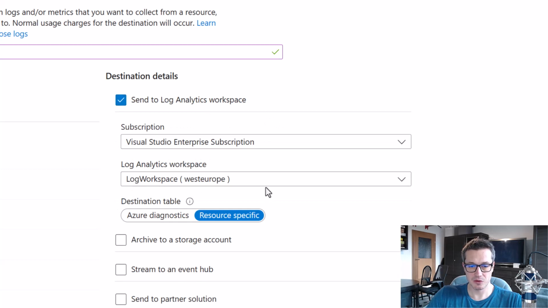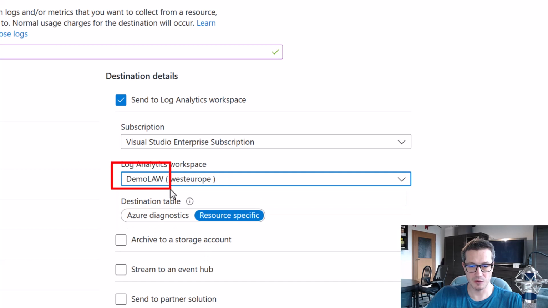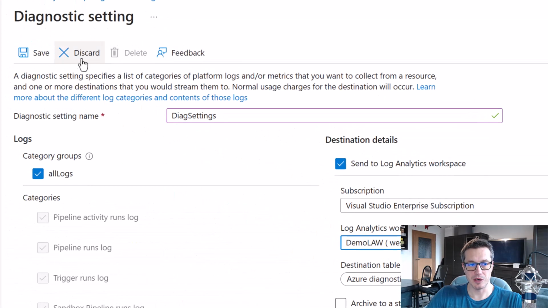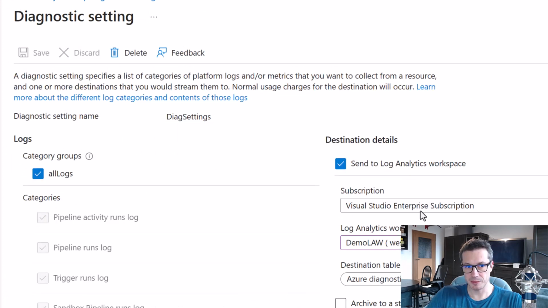And yes, I want to send it to my demo log analytics workspace, the one that we've just created. And save it.